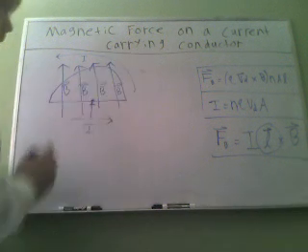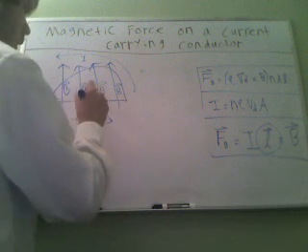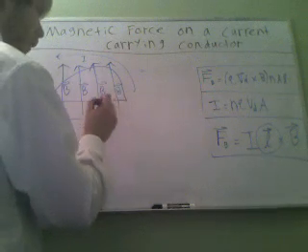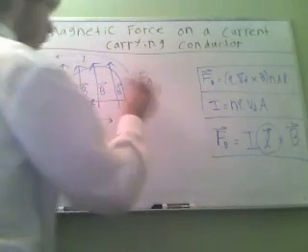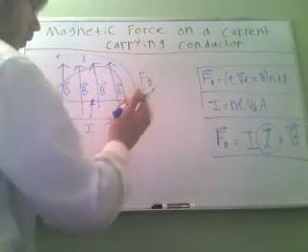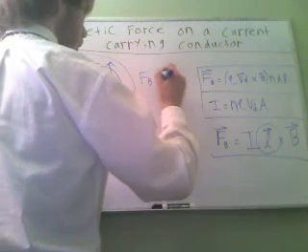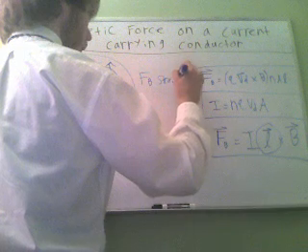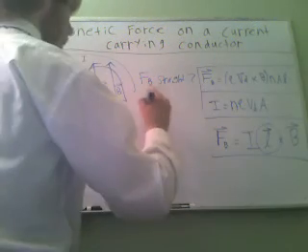So what we're asked for is two things. We're asked for the magnitude of the magnetic force, F_B. We're not asked for direction because that's a vector. We don't need vectors here. We're asked for the magnitude on the straight portion, so I'm just going to write straight and then a question mark. Then we're asked for the magnitude F_B.